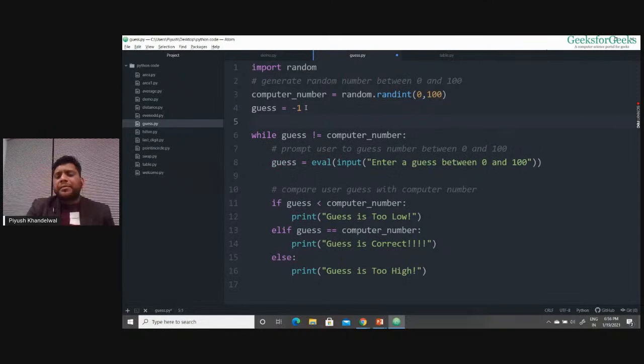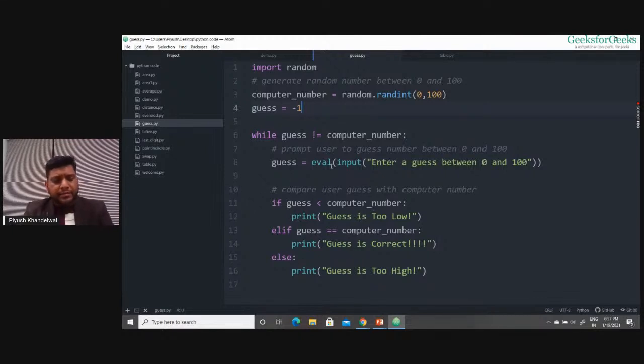Why am I giving -1? Because the user will never guess -1. It will always guess between 0 and 100, right? So initially, if the value of guess is -1, it is never going to be equal to the computer generated number. So this loop will execute one time. First time it will always execute, right? After the user has made the guess, then this loop will execute depending on the user guess, right?